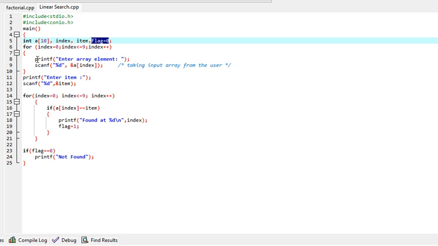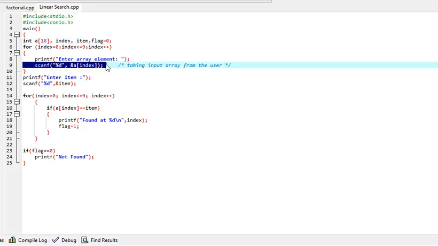Then input to search, where we use scanf. It takes the element to search from the user, as written here, taking input array from the user.